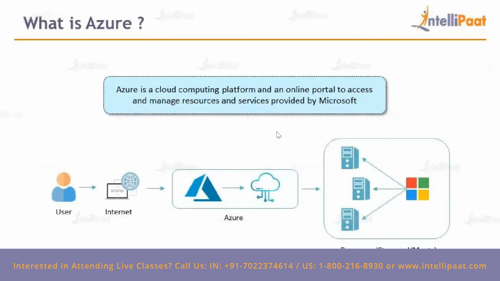There are organizations such as Microsoft, Amazon, or Google who provide us with cloud platforms which can be accessed over the internet. So as a cloud consumer, we just need to go over the internet and access their online portals, and they provide us with all the different kinds of services that we require for cloud computing.